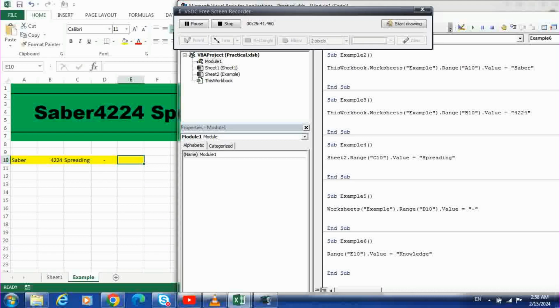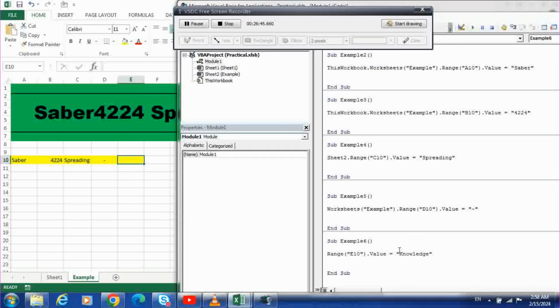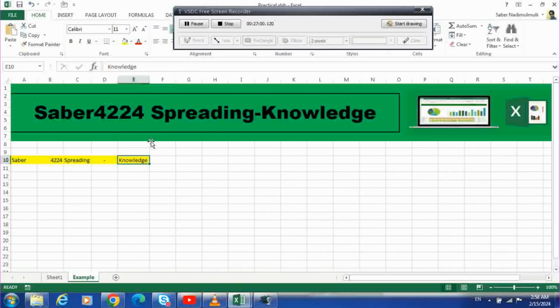Okay, so already we are there. Okay, we can see here if it will show or not. So let's run the code by F5. Okay, next. Okay, great. So it's working fine and we can see the knowledge here.